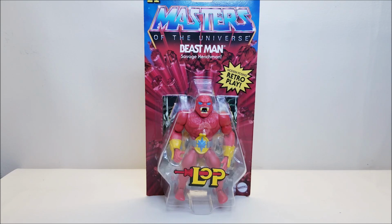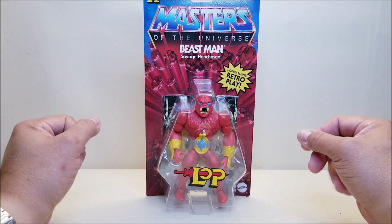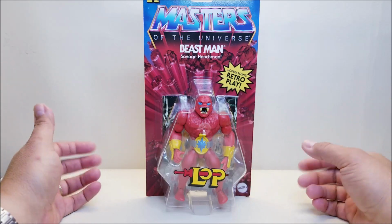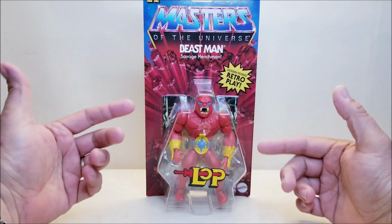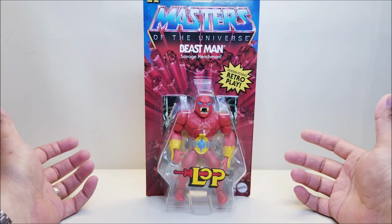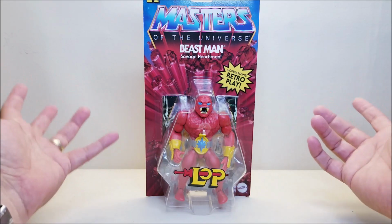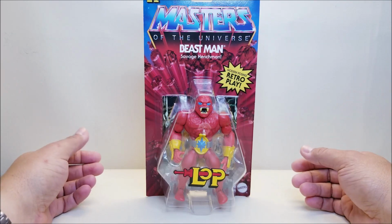So some of you may be wondering, what's the deal, right? We already got, let's call it, a cartoon accurate Beast Man earlier in the line. What is the deal with this? What is LOP, Lords of Power? So this is in reference to the name that they originally intended for the line. The line was originally going to be called Lords of Power, at least that was one of the names that they were throwing around. Eventually it became Masters of the Universe, but Lords of Power was one of the names that they were considering.